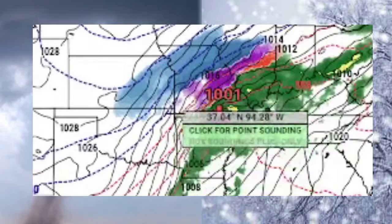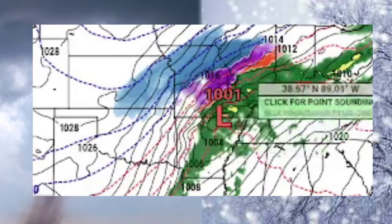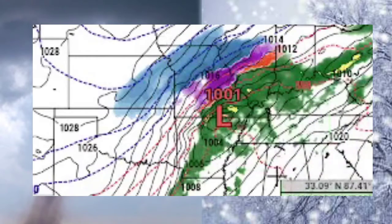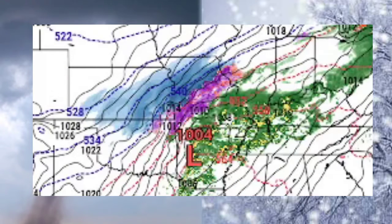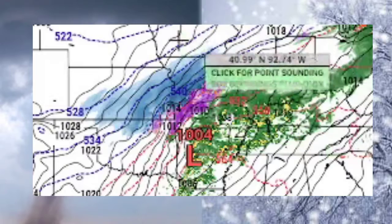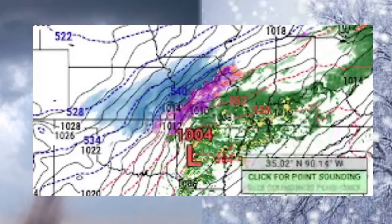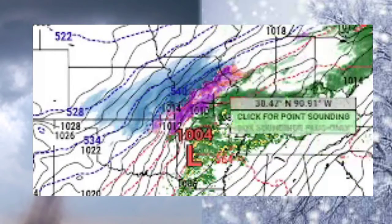Again, not really showing too much rain here in southwestern Missouri, which, if anything, we're going to see more mixed precipitation in southwestern Missouri. Of course, you have that relatively severe weather in the southeastern part, and then we go to the northeastern quadrant and see some more of that snow. So we're all in pretty good agreement here. Here's the high rapid refresh radar. You can see again maybe some more rain showing up here in southwestern Missouri, but Missouri is just a state where we're going to see two completely different weather events between the severe and winter.